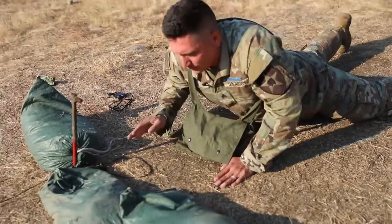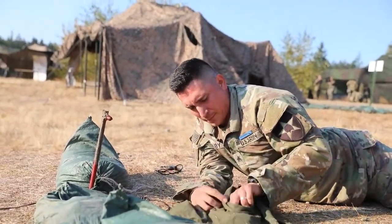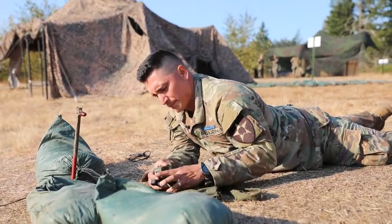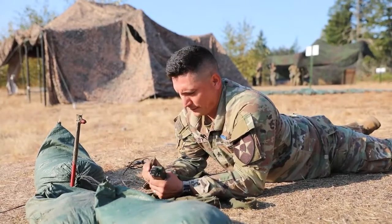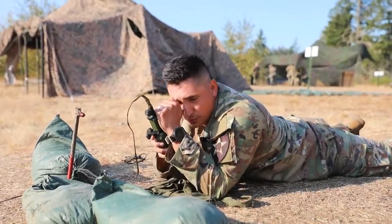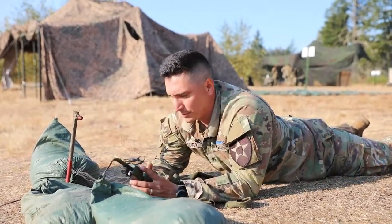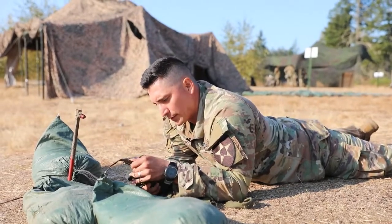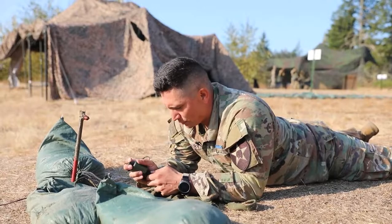At my firing position I'll take the prone and conduct my third and final test. I'll unsling, take out my tester, connect it to my clacker, and then connect my wire to my tester. I'll put it on fire, create a shadow right next to my eye so I can see the light bulb, and depress it. I see the light. I'll put it back on safe, unplug my cable, replace the cover on the cable, disconnect the tester, and put it inside my bag. Nothing goes on the ground unless it has a cover.